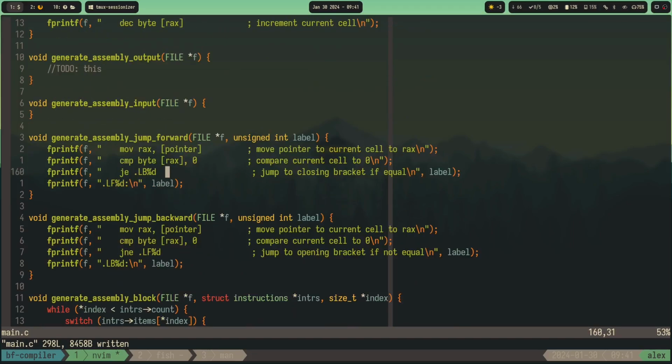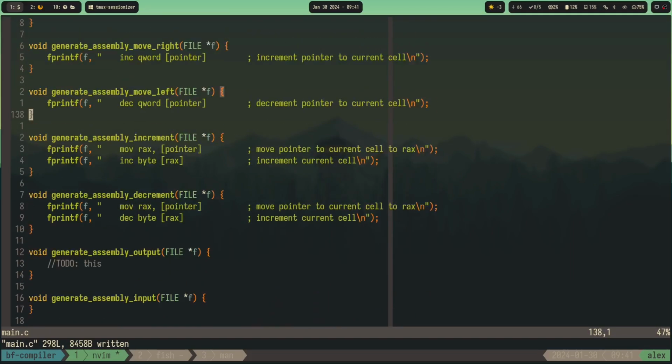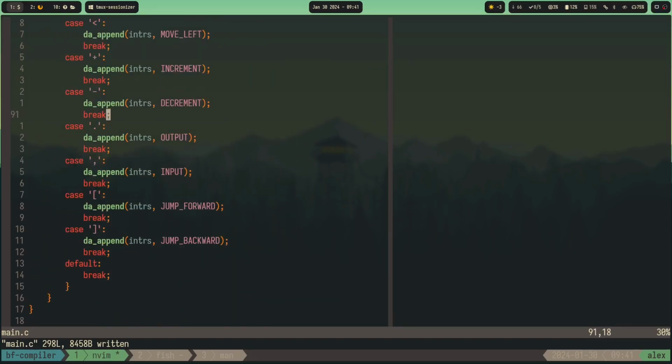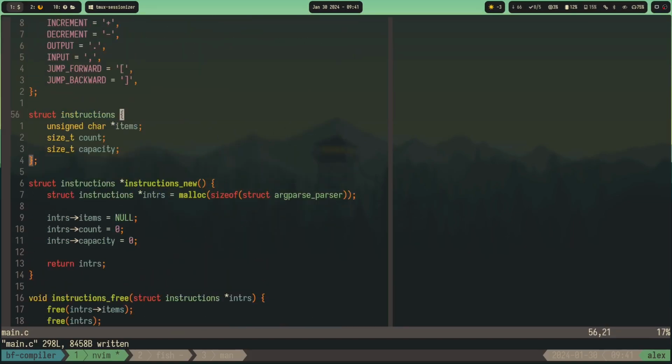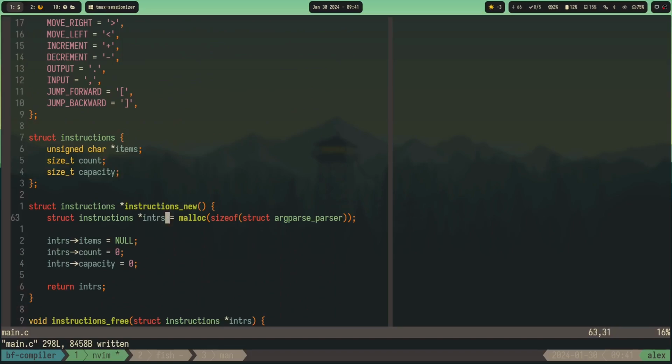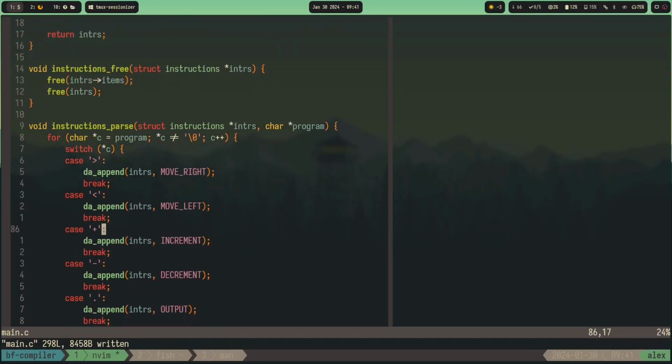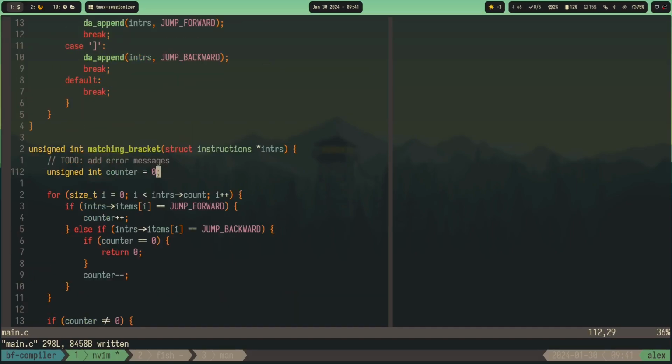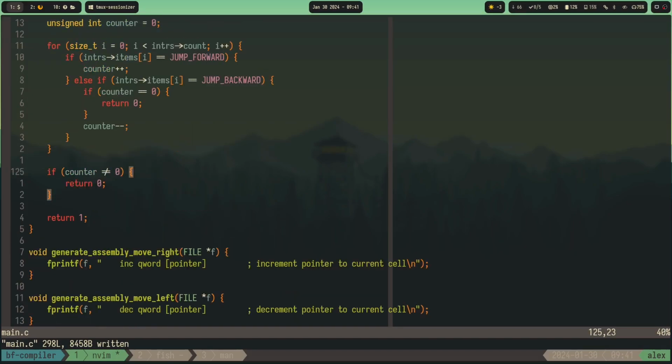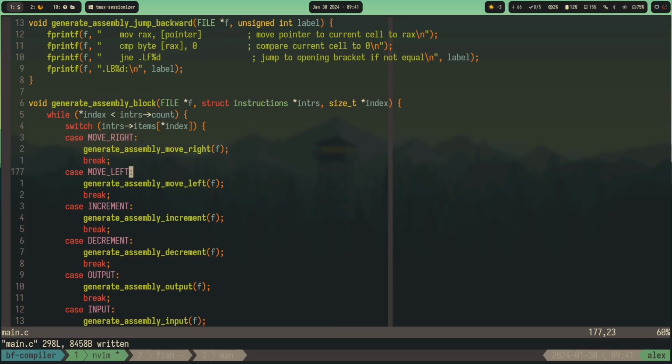I really want to finish it and see the hello world. But we wasted a lot of time with this stupid bug. It was my fault because I don't really know that much assembly, but to be fair, I learned quite a lot today, quite a lot of assembly. So let's see next time and finish this compiler.